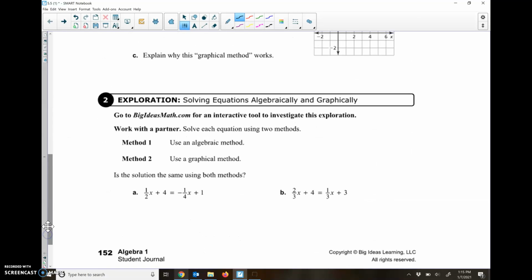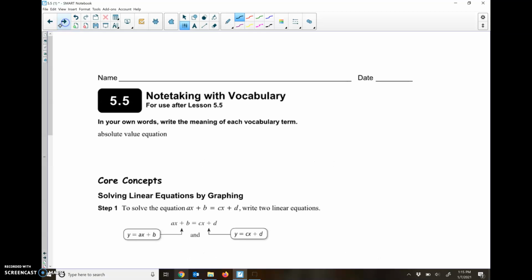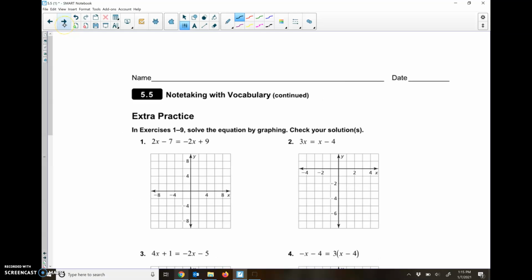And then even if we look at the second example, they even want you to solve it algebraically and then solve it graphing. This way you can kind of see which one you like best. So I'm going to kind of do that with some of the examples here. Again, I like solving it by algebra better. If you want to go ahead and graph it, by all means, go ahead and do that.